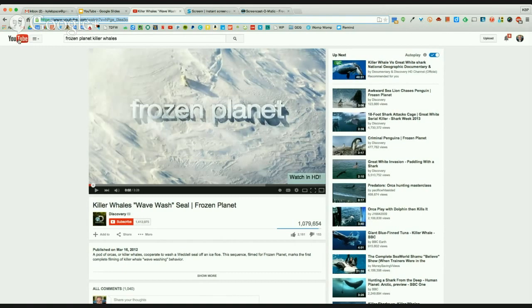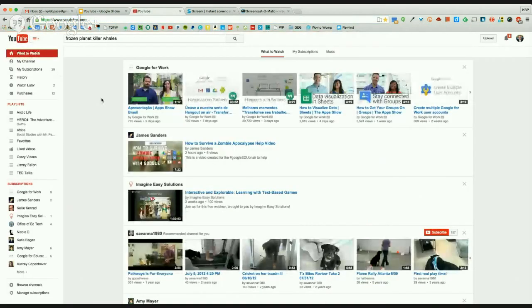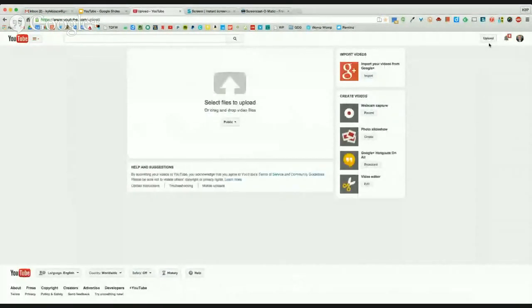So if we come back here to YouTube, let's talk about where does our content live once we create it on YouTube, because everything starts, if we're wanting to put a video on YouTube, it all starts with the upload button right up here in the top right corner of the screen. So when I click the upload button, it takes me here to begin that process. So if I have that video on my computer already somewhere, I can go right here to select files to upload. I can go get that video file and start uploading that video file straight to YouTube.